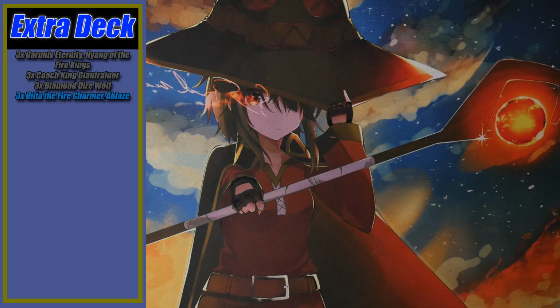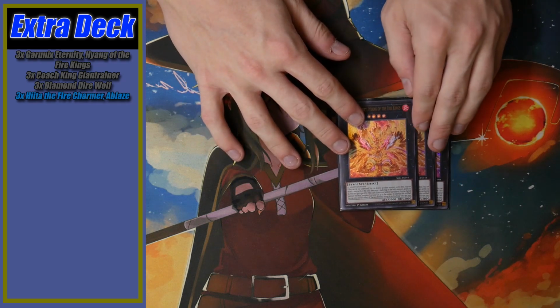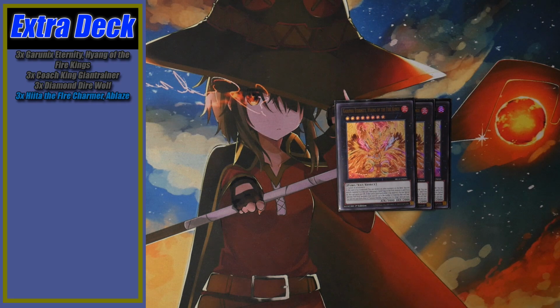Now, the real star of the deck, though, is, of course, the brand new Garunix Eternity Hyang, I think it's Hyang, of the Fire Kings. Again, very sorry if I mispronounced that. It is a rank 8 Pyro, the only one that falls out of the scheme of being a Beast Warrior or Winged Beast, sorry. It has 3,000 attack and 2,000 defense and requires 2 or more level 8 monsters.